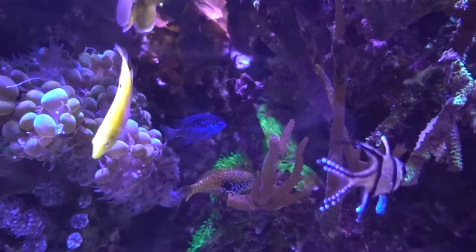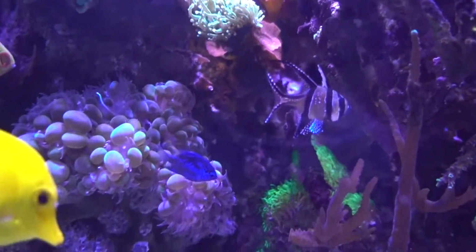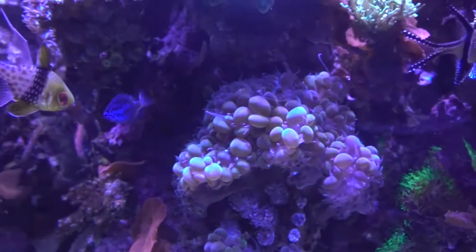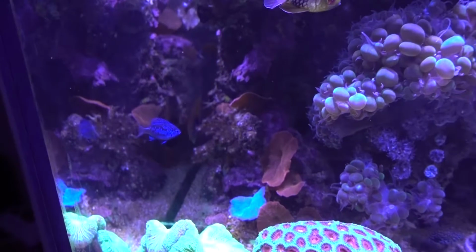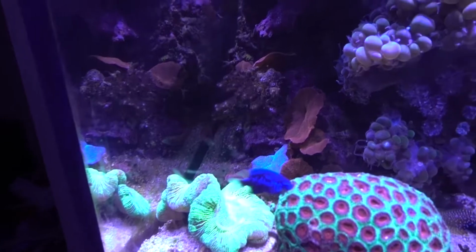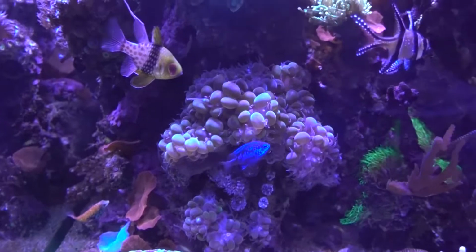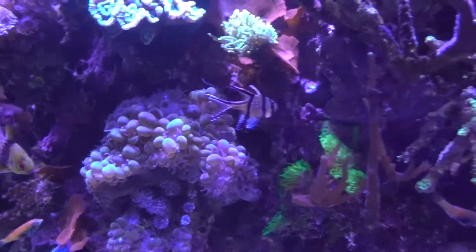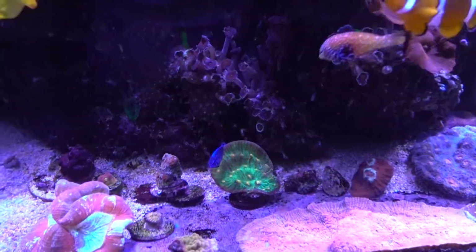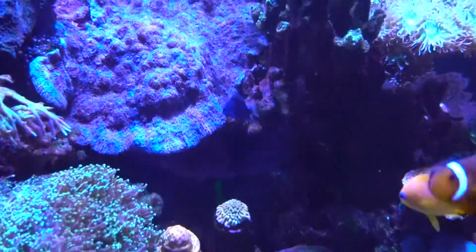Now, I have damsels. A lot of people say don't get damsels, they're wreckers, they're really aggressive. Now, they can be. They were the last fish I added into the tank. I added 9 and I have 7. What happened was they did pick off the 2 smallest ones, but that must have been a good 18 months ago. And what you find, they're very territorial and they're dotted around the tank, but they're absolutely beautiful, and they stay roughly where you see them at the moment.